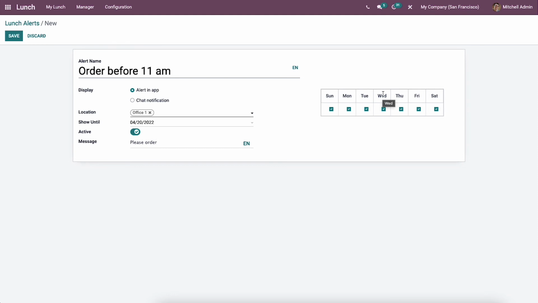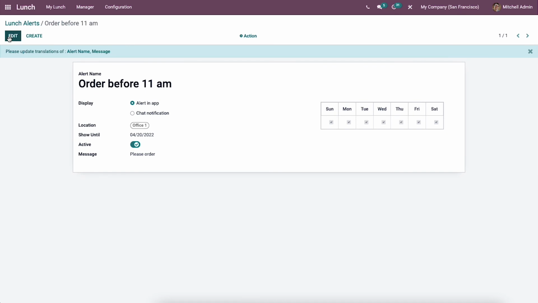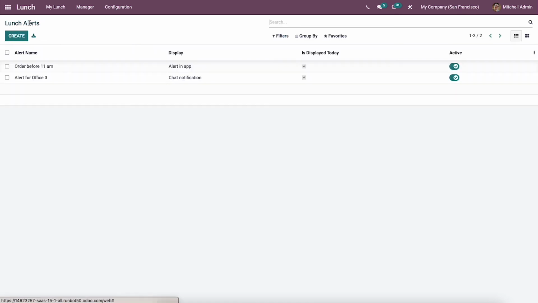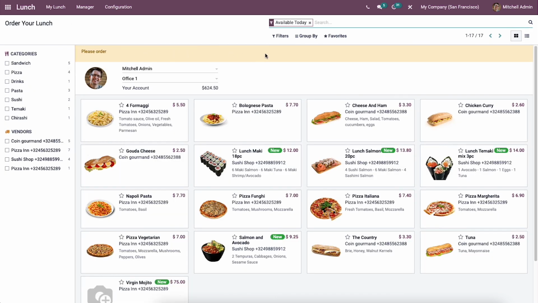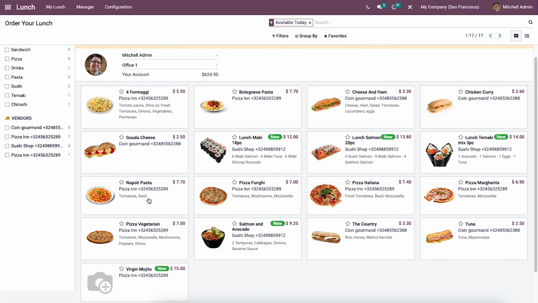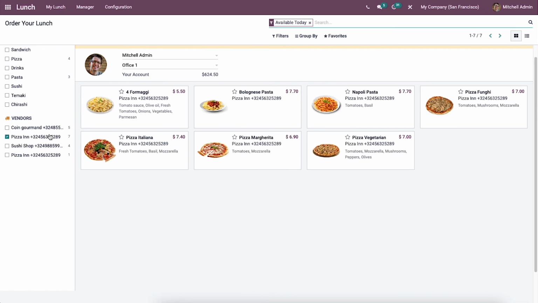Then the users can activate the dates on which the lunch alerts are received by customers through the notification tab. Now click on the save icon and your alert for the order generates automatically. So when we come to the new orders dashboard, here we can see the newly created alert in this dashboard. And here we can see the office address, and also the vendor's details. So we can categorize according to the suitable vendors here.